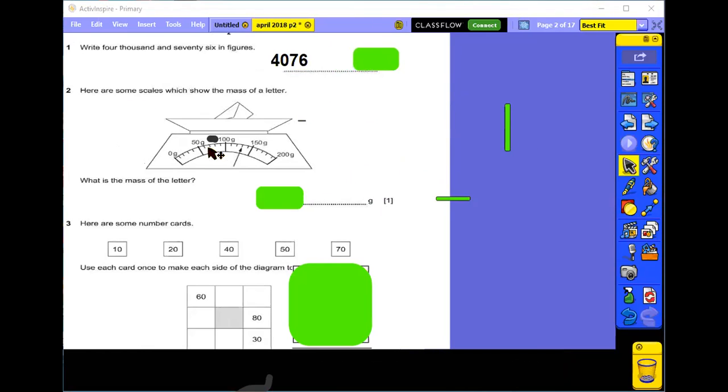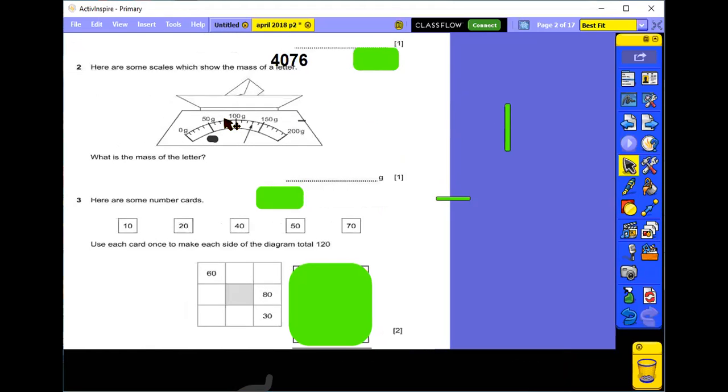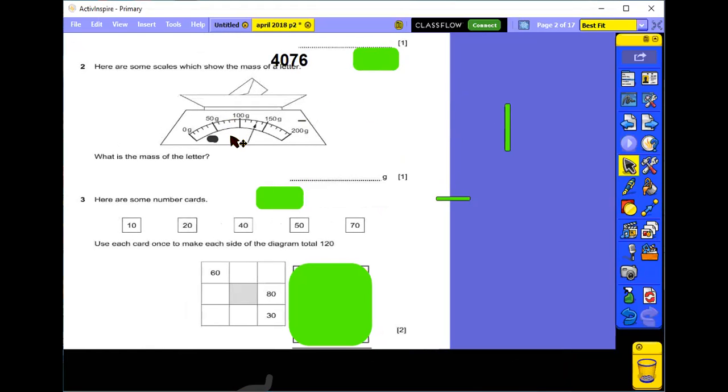Here in this question, guys, he wants you to find exactly what's the mass of the thing that's measured. The best way to do it, let me see what's your answer. I can see answers is 130 grams. Let me tell you something quickly. You need to find the distance from 100 grams to 150, and then you will count it: 1, 2, 3, 4, 5. So 50 divided by 5 equals 10. So the answer is 130.